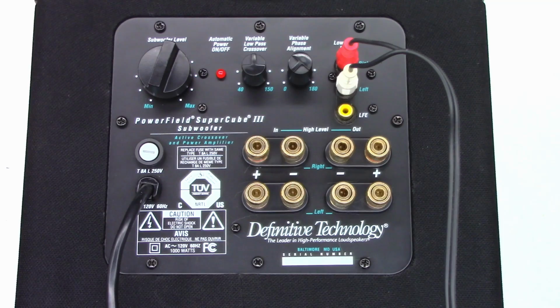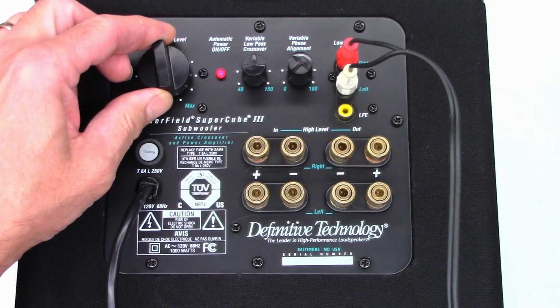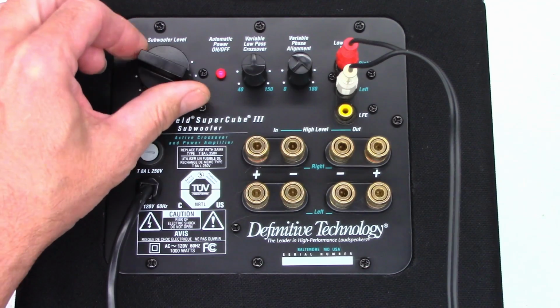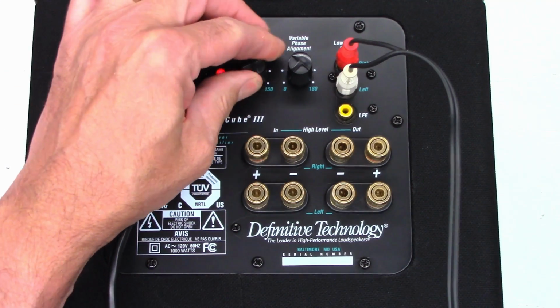It did draw some current. That tells me the main AC input fuse is not blown. Now we'll wait typically 30 seconds or so. Once it detects audio and the analog to digital converter stabilizes, it will apply power to the main power amplifier. So we'll give it just a moment and see what we get. And look at that, we got a click. And you can see the power LED did light up. It is drawing a little bit of current, that tells me the power amp is good, but I have no audio absolutely whatsoever.